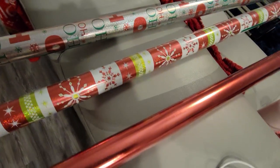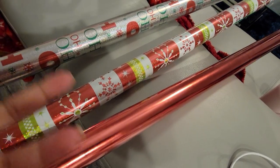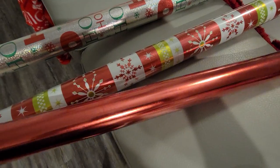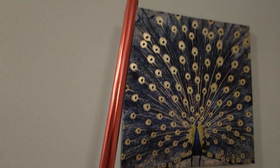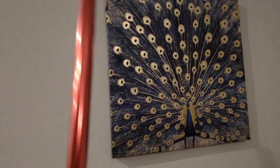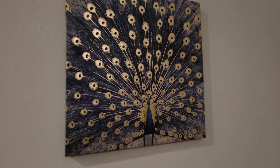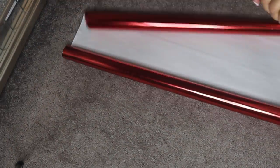So I ended up going with the red because I knew I wanted to do a big bow on the present, and all of the other gift wrapping papers were very busy and I didn't think that the bow would stand out as much, so I decided to just go with the plain red. And later on I actually learned that this is actually door foil, not gift wrap, which was very interesting. But either way, that happened to be the only one that actually fit across my painting as well, so it just all worked out perfectly.